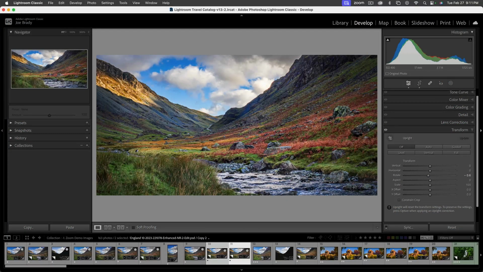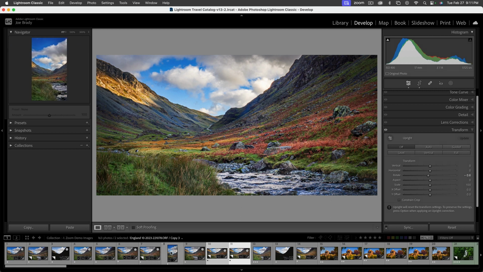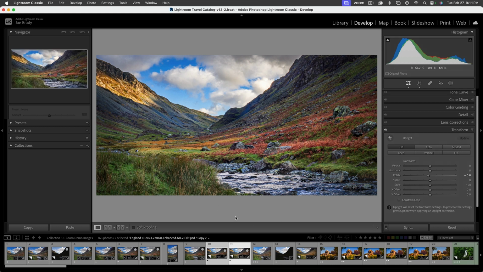So if I come out of full screen here, all those images I sent in are still here. Notice all the ones that have ORF on them? Those are all the raw files. When you send a file from Lightroom into Photoshop, it takes all the edits you've done so far and builds them into the data. So it's actually creating a new file, and it is no longer a raw in Photoshop. It's making a copy of your raw file. You can't actually edit a raw file.